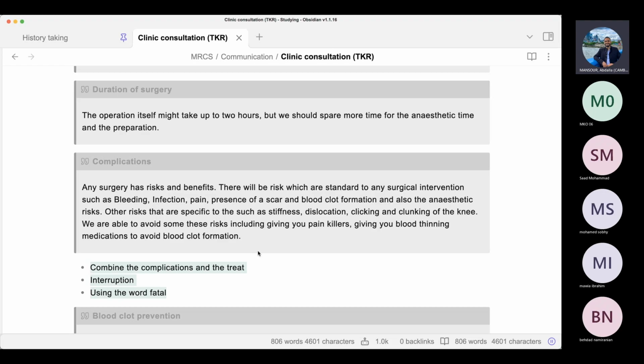There is also a minor risk of nerve injury, muscle injury, and bone injury, which always comes with the surgery, but again, we'll do our best to avoid all the important structures. There is a risk of bleeding. It's not as high, but it's still one of the risks that we mention for the patient.